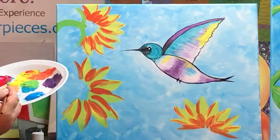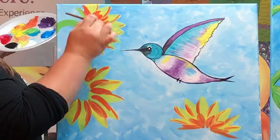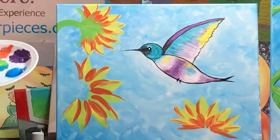From the center, from this area, I'm going to use some pressure and pull some leaves from here all the way up into our flower, into our orange area, sticking right from the center here. I want to cover up any blue that's open there. Now we want to cover with some leaves of our flower. Let them see that, because they couldn't see you do it with your hand. Sorry, your hand was right in the way.